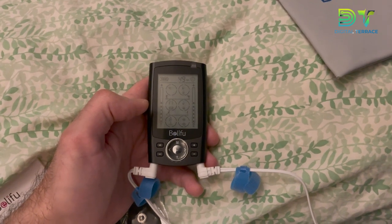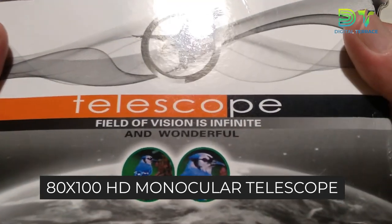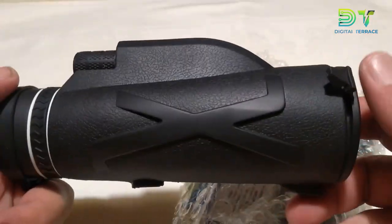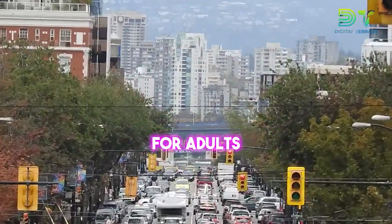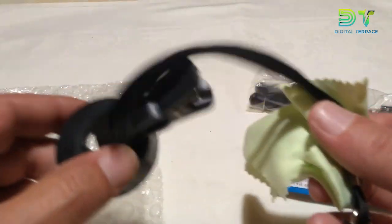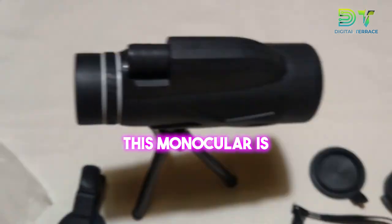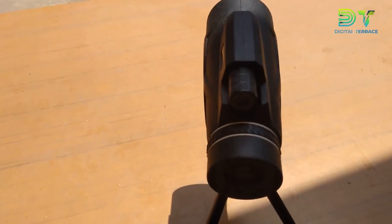At number four on our list is the 80x100 HD Monocular Telescope, for only $30.09. It's like having a super zoom for your eyes, ideal for adults who enjoy stargazing, hiking, or wildlife watching. It also comes with a handy smartphone adapter, so you can capture and share those breathtaking moments. Whether it's Father's Day, Christmas, birthdays, or Mother's Day, this monocular is a thoughtful and practical gift. This high-powered monocular is your trusted companion whether you're exploring the night sky or enjoying the great outdoors — small, simple to use, and brings the world's wonders closer to you.